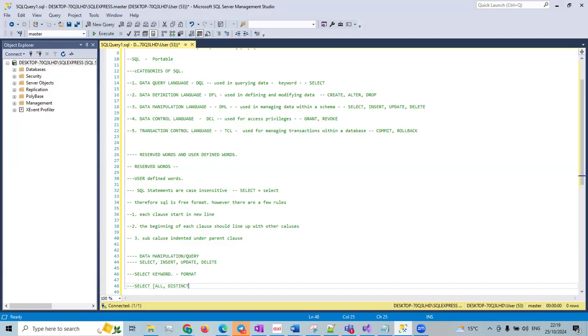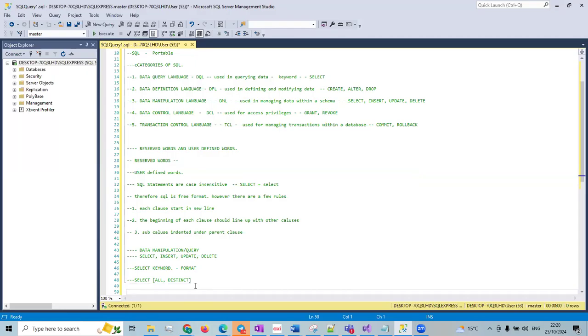So you can either select all or select specific items. Briefly, let me just give you a brief explanation. When you say select all, it means select everything, or select distinct means select specific things, right? So when you say select, you must have somewhere you are selecting from. This is the format that has to be followed. This format must be strictly followed in an uncompromising way, right? You select from.